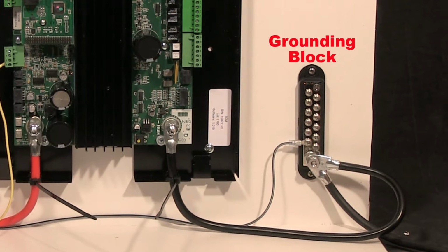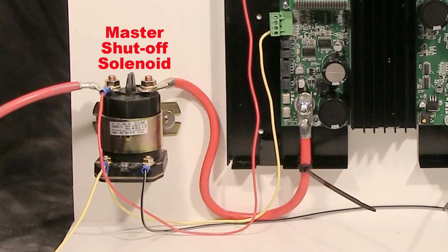Mount the optional grounding block close to the IOM and wire harness ground wires. Run a cable from the grounding block to the vehicle's chassis ground. Run a cable from the grounding block to the Smart Touch IOM's negative ground stud. Make note that cables are not included, and the cable gauge and size should be equal to the battery cable gauge and size that is connected to Smart Touch's IOM. Connecting Smart Touch's IOM directly to the vehicle's battery will cause a battery drain.